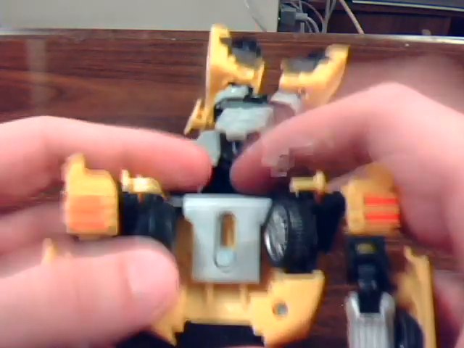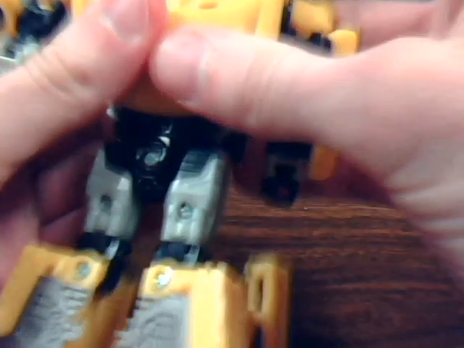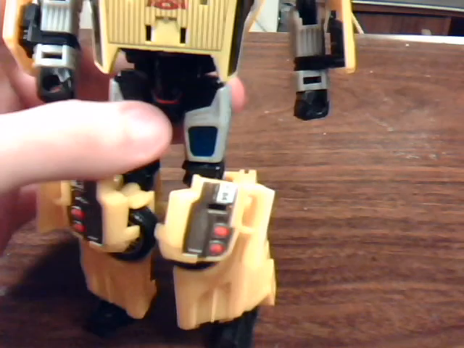And now the next thing you want to do is take this entire section and fold it back until it clicks into place. And now you have a headless Autobot.